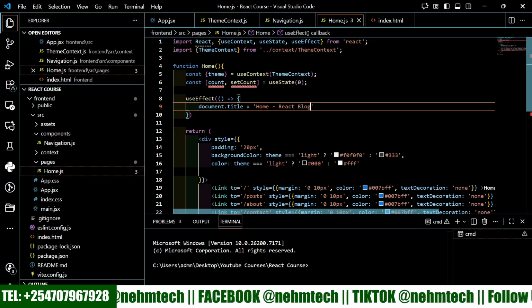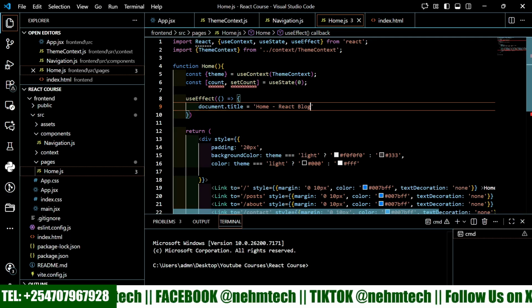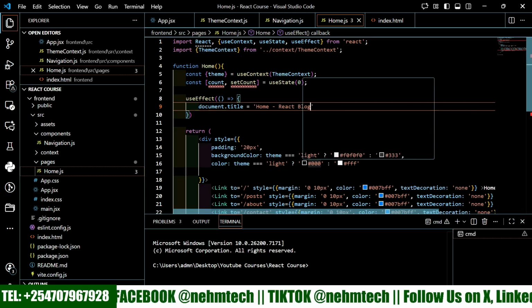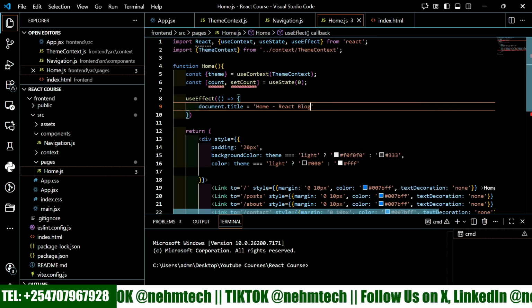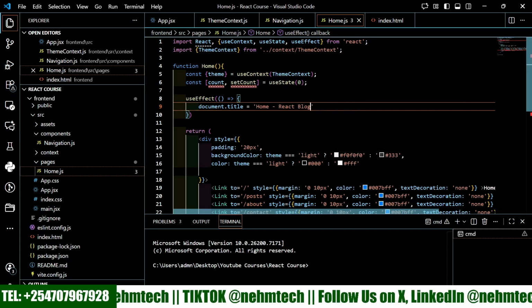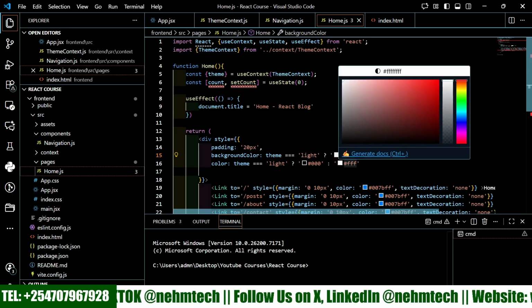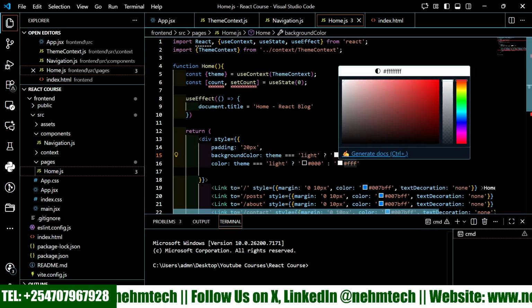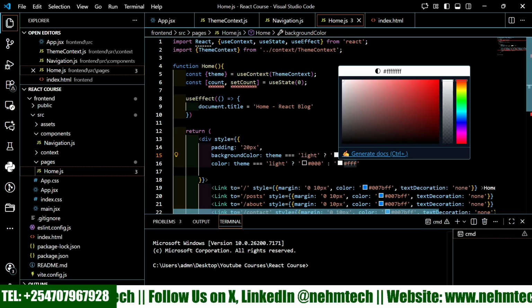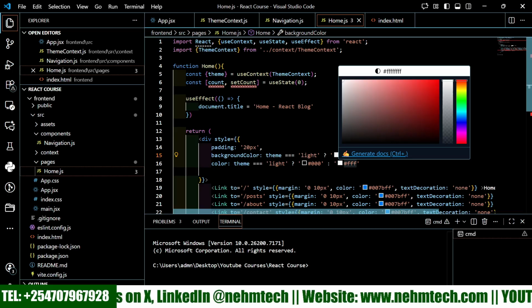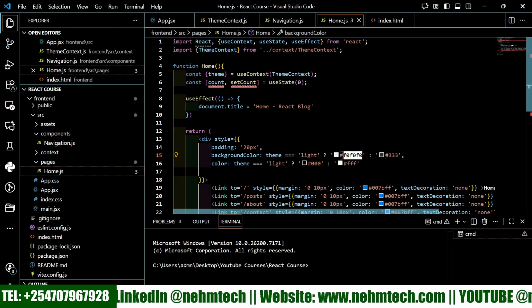So the background color, if the theme is light, of course it should be white, right?